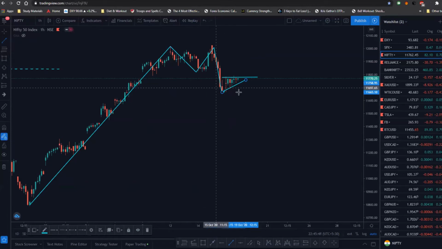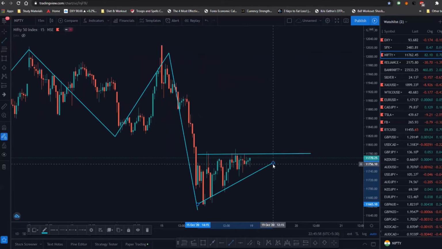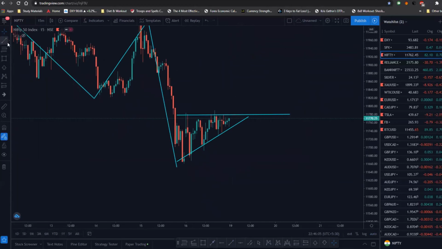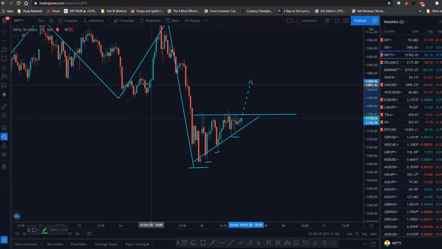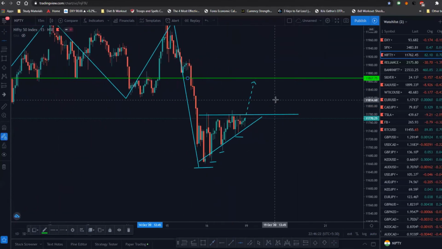But anyway, this might not make any sense for you guys in this time frame. If you see it in the lower time frame, we have an ascending channel, an ascending triangle basically. Sorry, the lows are getting higher and higher. So most probably it can break out on the upside. Now I'm expecting it to go up till here. I'm not sure whether it will go till there.